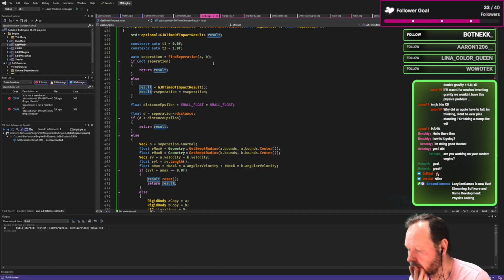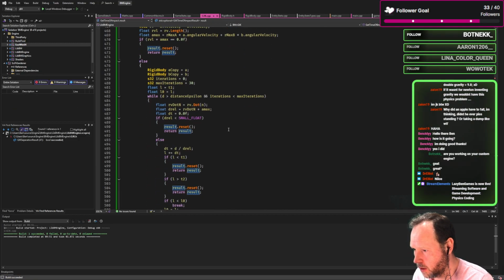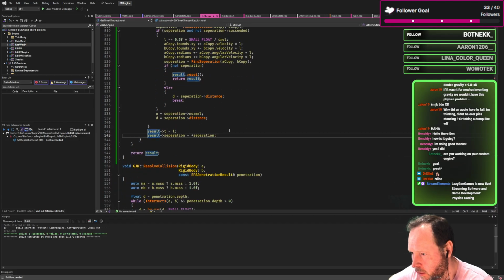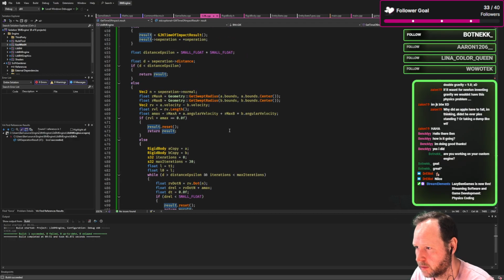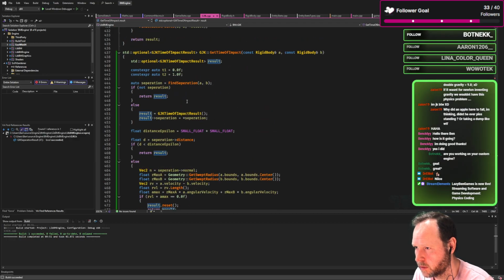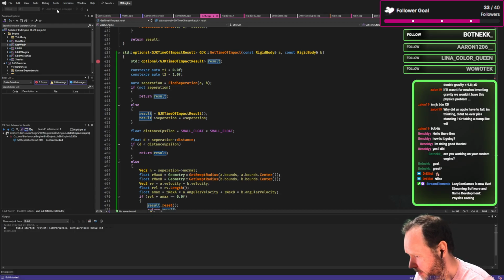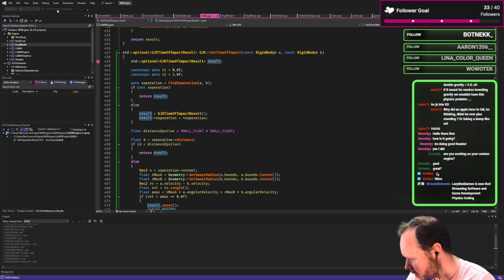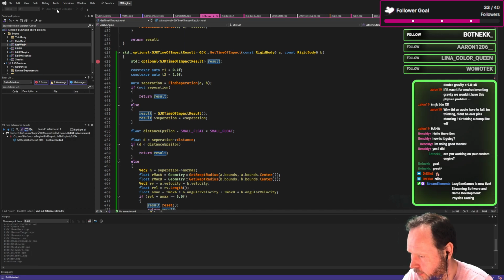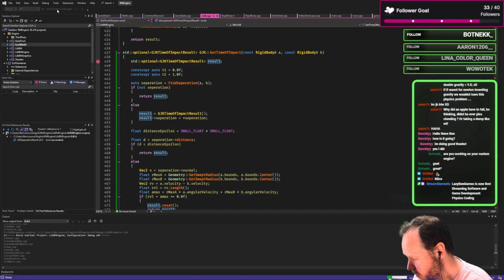Okay. Let's build that first before we play it. Okay. So that should be it. Let's just step through and just see what happens. Let's build it first. Could be a bit of a long build because we did add something into the maths library.